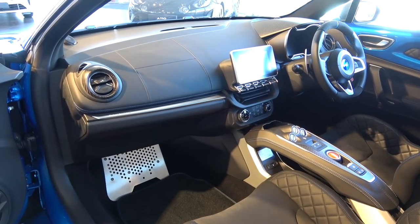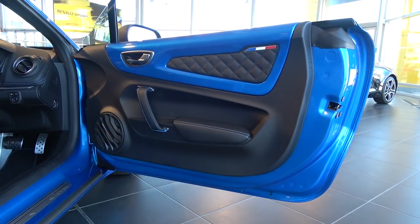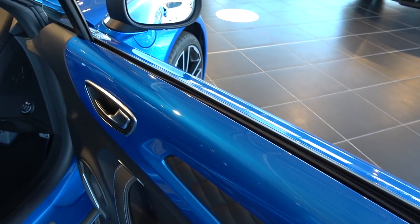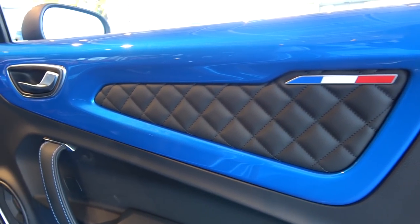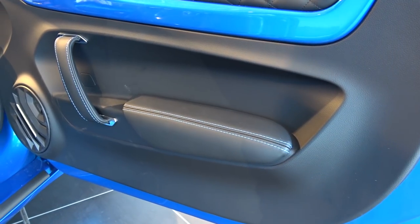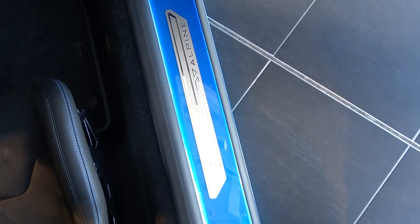There are also aluminium components and inlays joined by real carbon fibre. We can start the in-depth interior tour with the doors. The top of the door starts with a body-coloured plastic section, which helps to keep the weight down and bring the dynamic exterior inside. This panel flows down the door and is broken up by a central quilted leather section with another tricolour and angular aluminium door release ahead. Below this is an indented section with the leather upholstered armrest, leather upholstered handle and first door speaker below.